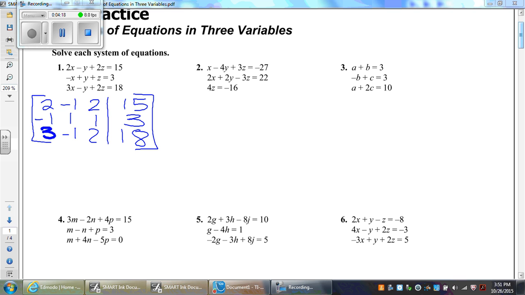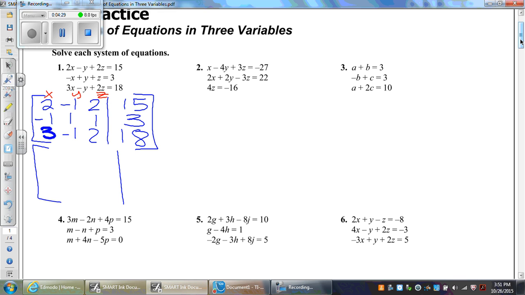Okay, so we construct the augmented matrix, and remember the first column is x, second is y, and third one is z. Then you will enter that on the calculator, and we're going to get something like 1, 0, 0, 0, 1, 0, if the system has a solution, if it is consistent. Go ahead and try it. Try to do it on your own. And remember, you have to enter a 3 by 4.